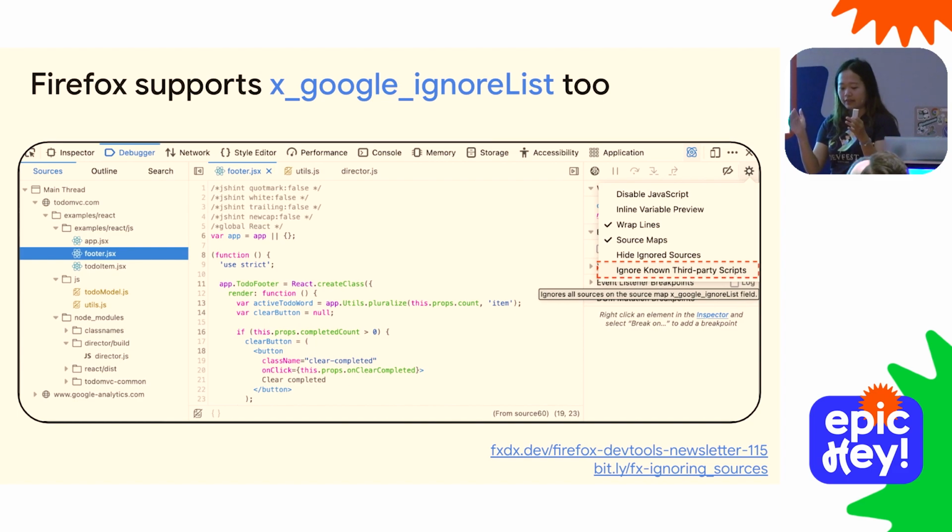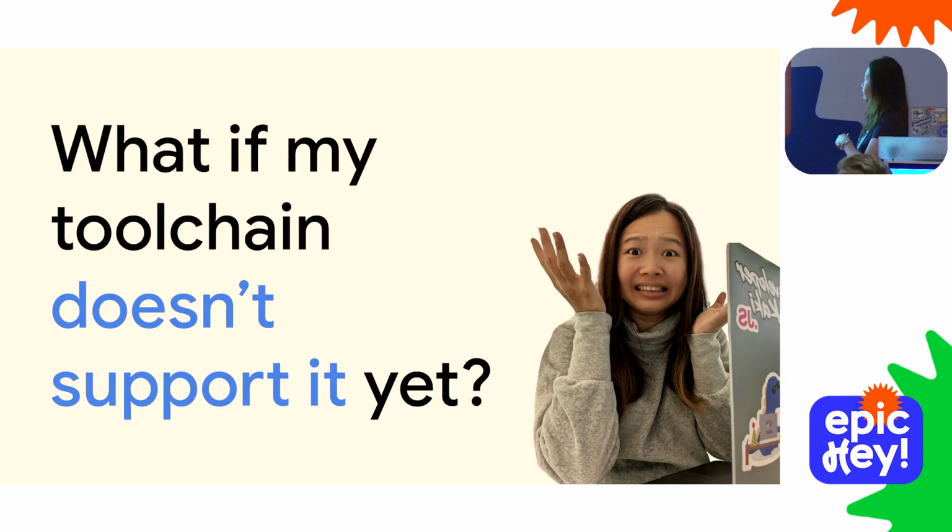Because x_google_ignoreList is something that we call a source map extension. It's for different companies to add in and experiment with. So this was initially added as an experiment from the DevTools team, and the Firefox team thought that this is a good thing to have, so they adopted it. So the next step is that probably we'll standardize this, no longer x_google, it will be just ignoreList, once it gets adopted by all the other browsers. But this is the process that we take for the browsers to innovate.